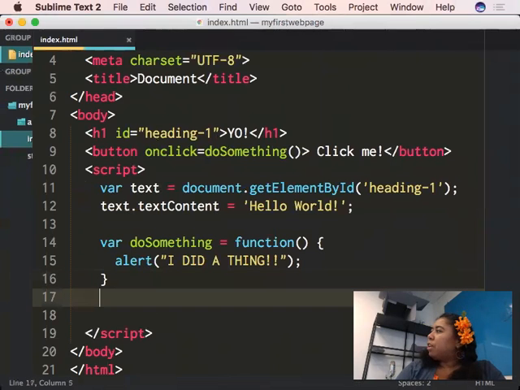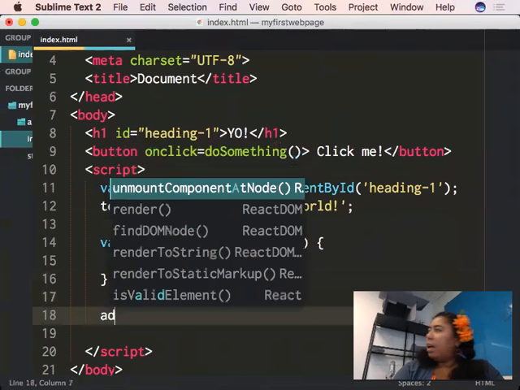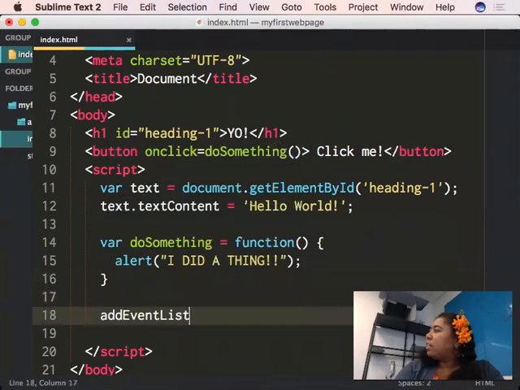Okay, alternatively, you can addEventListener, and you would add it on an item. So for example, here we have our text. So you can say text.addEventListener. You can say hover.